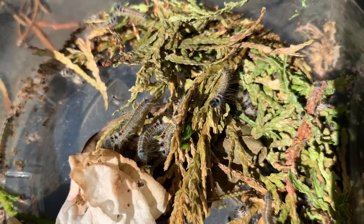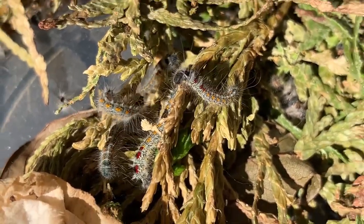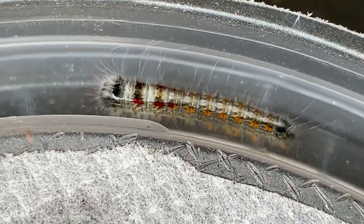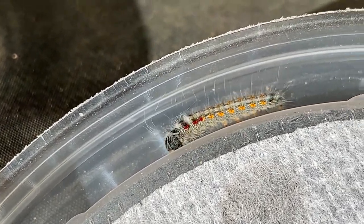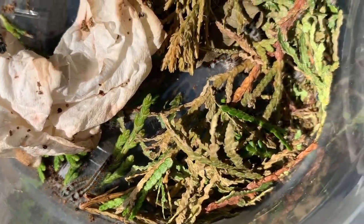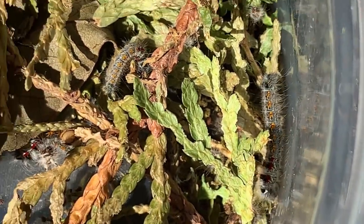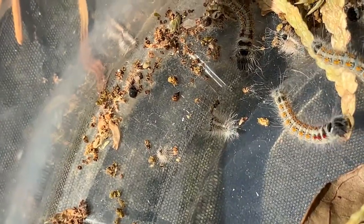Over here, I brought some eggs back from Arizona, some caterpillars, and Jessica at Miss Amina has been doing an exceptional job of keeping them alive. Look at the beautiful colors on these. I'm sure at this point that someone can probably identify them to species, or at least to genus. I found a cluster of these eggs on a juniper bush, a juniper tree down there. She's been feeding them some arborvitae, because I found in the past that Chrysina gloriosa would feed on arborvitae in captivity, as it's very closely related to juniper. These little caterpillars are doing really well — you can see the shed from one right there.